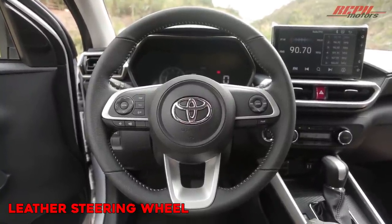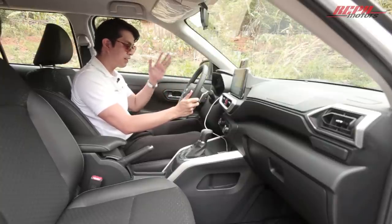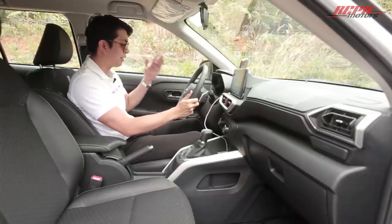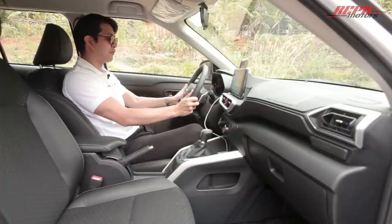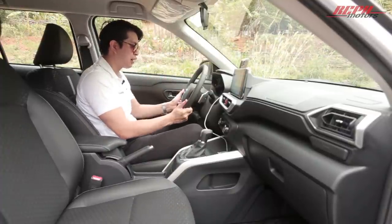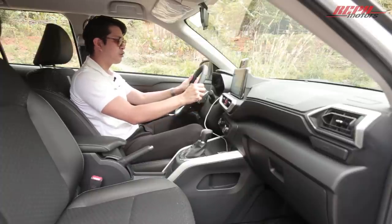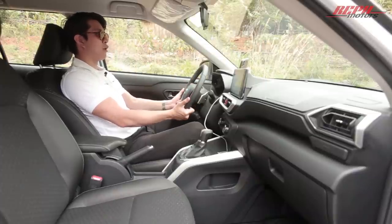You also have controls on your steering wheel, such as mode, power, overdrive, track skip, calls, and even a mic option here in volume. So anything that you might need, even your trip odometer, is actually on the steering wheel itself. I think the steering wheel really brings out the character of the Toyota Raize. It's really nice to touch, very, very firm, and hindi siya ganun kalaki and hindi rin siya ganun kaliit. It's really perfect, and it really gives it a modern feel.